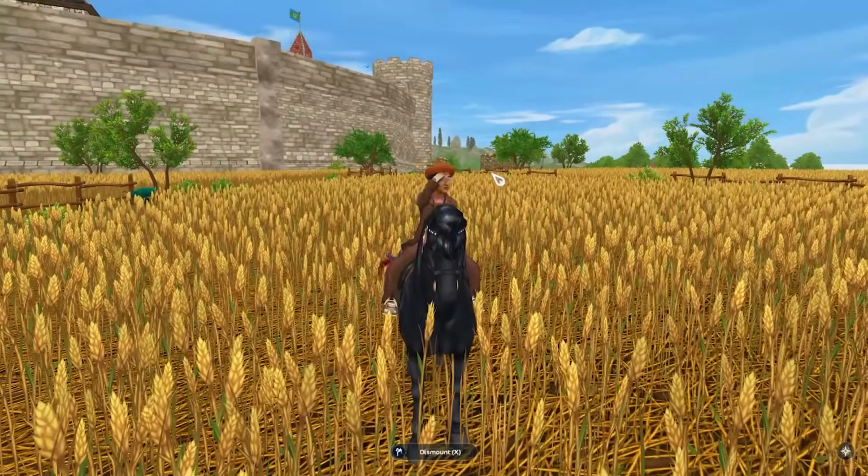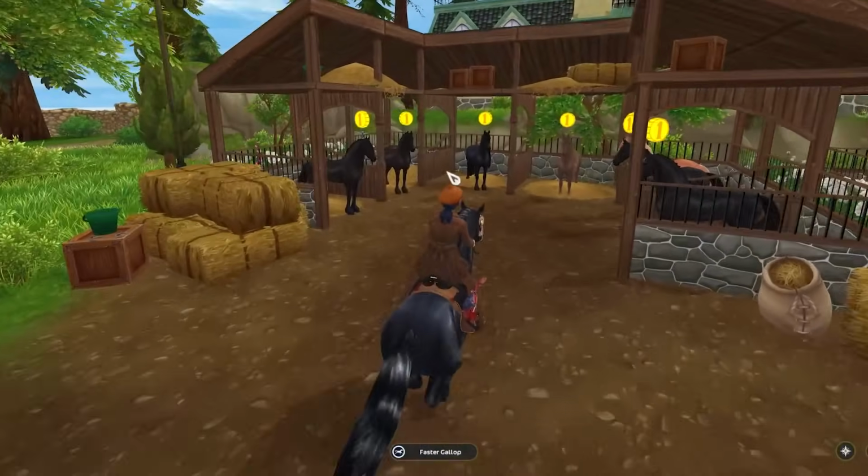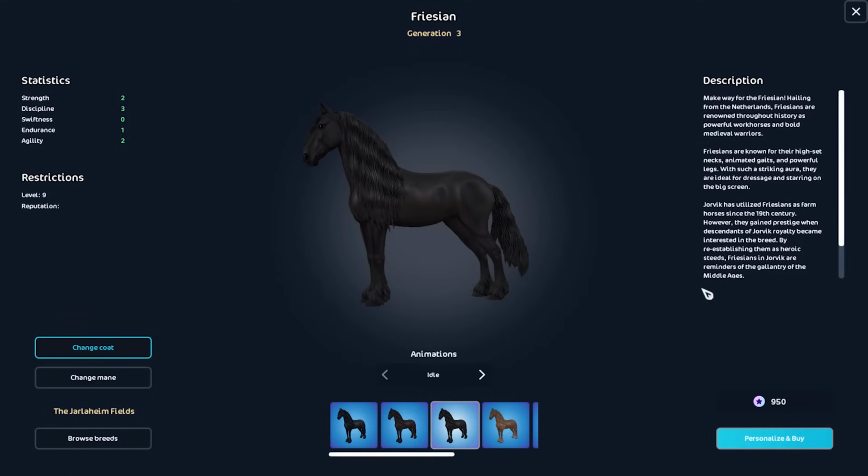The updated Generation 3 Friesians are here. Yes, this is where you can find them, over here at Jorvik Stables. You guys, they are perfection. I love this direction that Star Stable has gone in. They're kind of updating horses that we already have in game, like the Friesian. They're making it absolutely phenomenal looking.